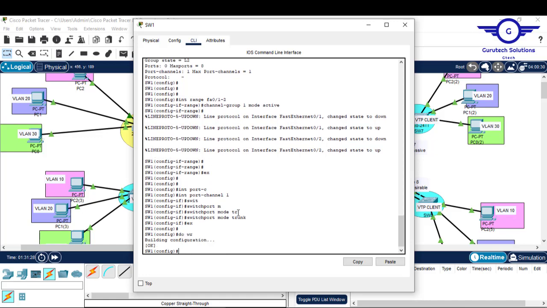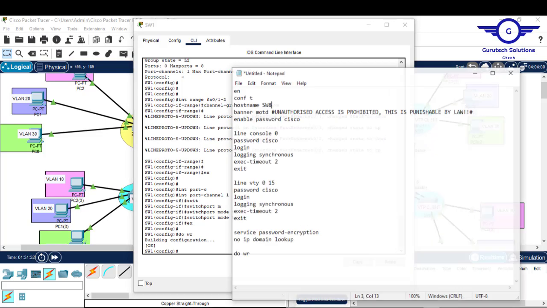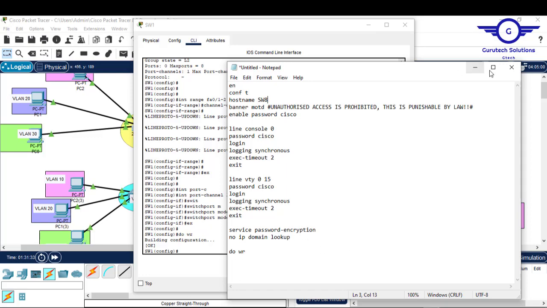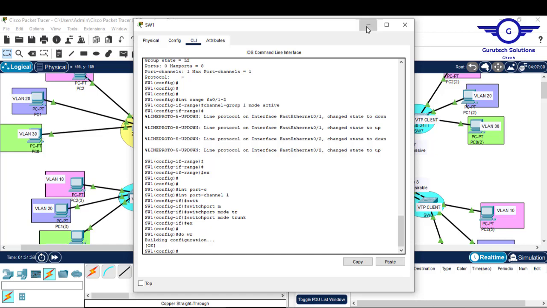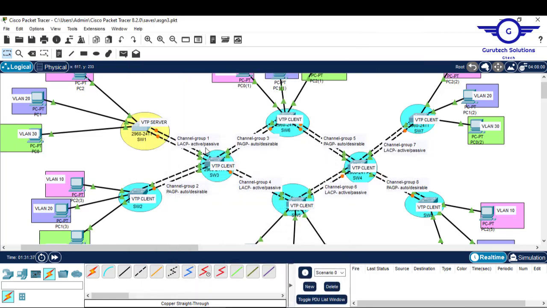That's all. So this is where we need to write commands in Notepad to save time. Before that, I want the EtherChannel to be formed between this switch and this switch. So we'll go to this switch here and configure EtherChannel to form between it and switch 1 before we write commands in Notepad.